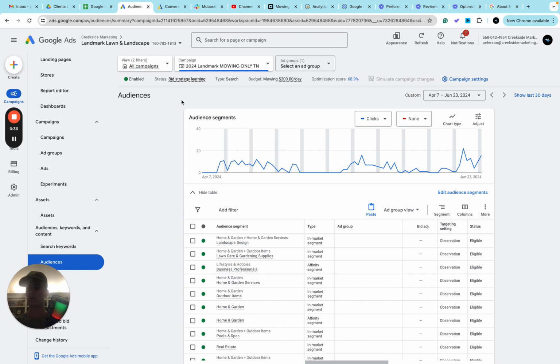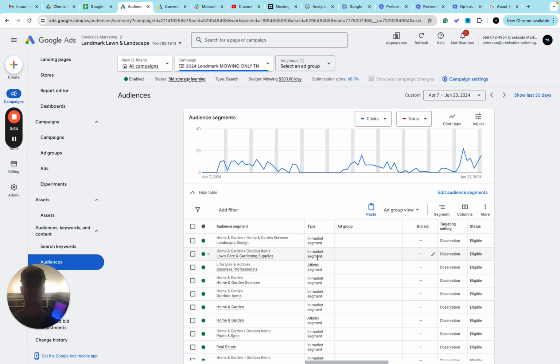We have a whole video on how to set up tracking audience segments. Google pretty much automates it for you. It doesn't affect your campaign. It just simply observes these audiences and reports on the data. That way we can go in and actually make these adjustments. But once again, we have a video on this. You'll need to go watch that in order to better understand that.